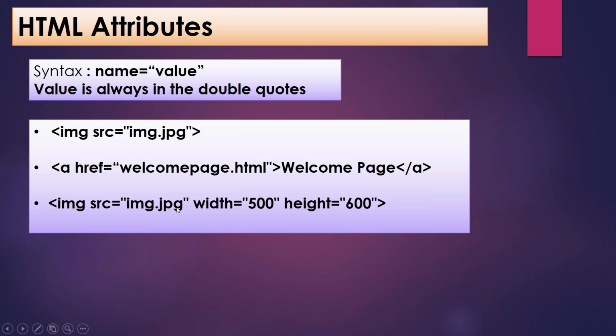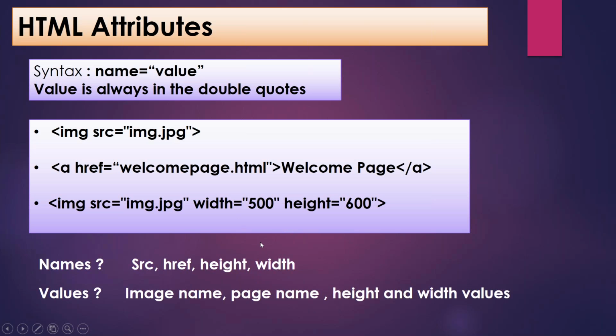For the next one, image source, and you also have width and height. So I want answers from y'all. Which are names and which are values in these 3 examples? Which are names here? Image source. Anchor reference. Image source. The ones with the double quotes are the values, ma'am. Yeah, perfect. The ones with the double quotes are the values. The ones beside the equals to are the names. So the names in these three examples are src, href, here also src comes again, and here the width and the height. Then what are the values? The image name or this welcome page name. Then the width value and height value, that is 500, 600. All these come under the values. Okay, done.